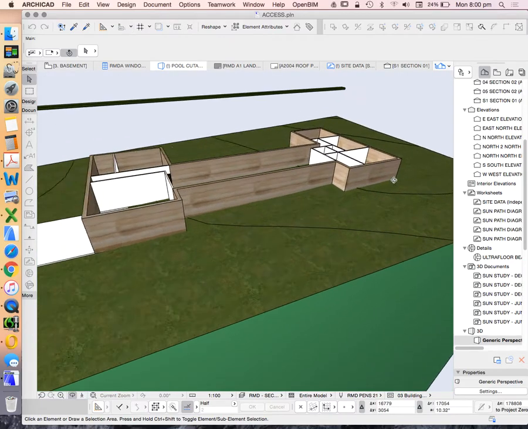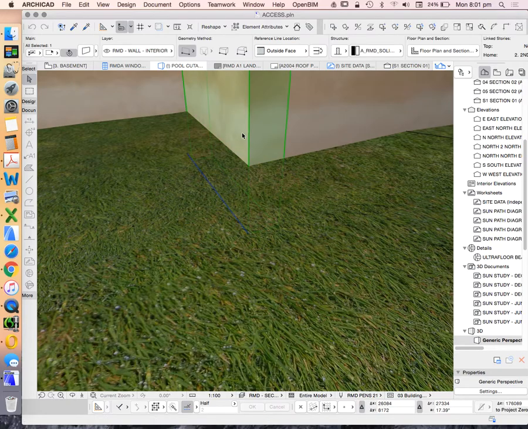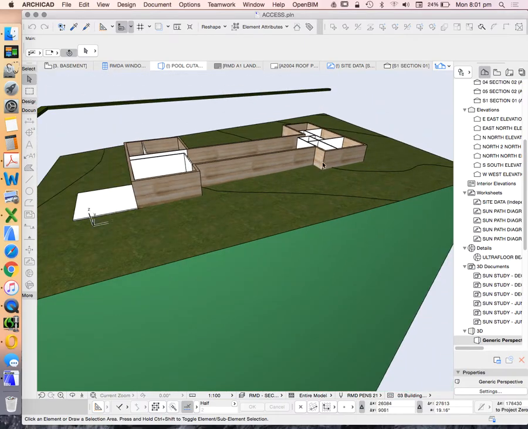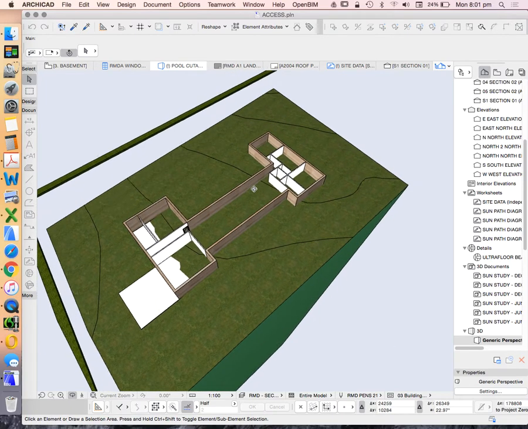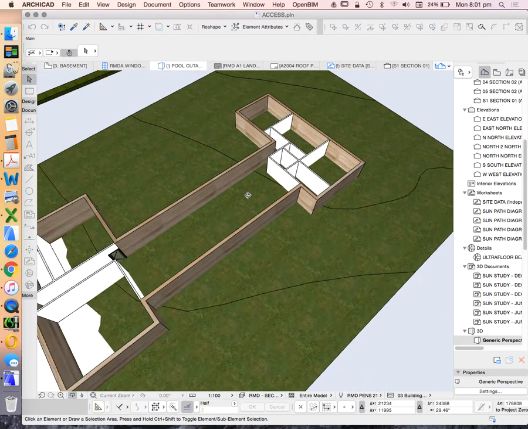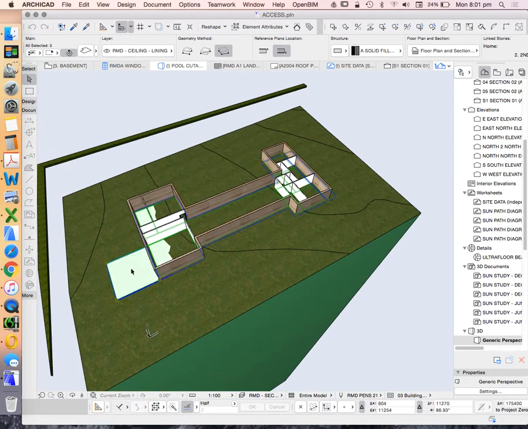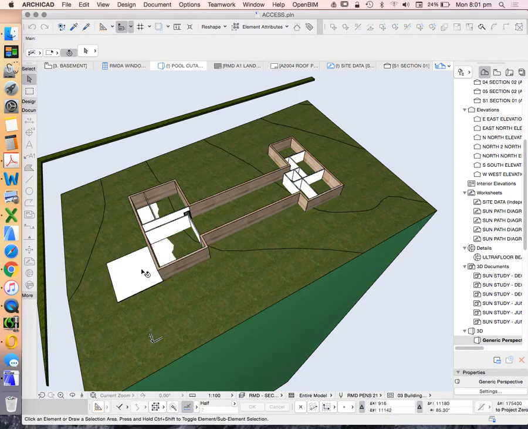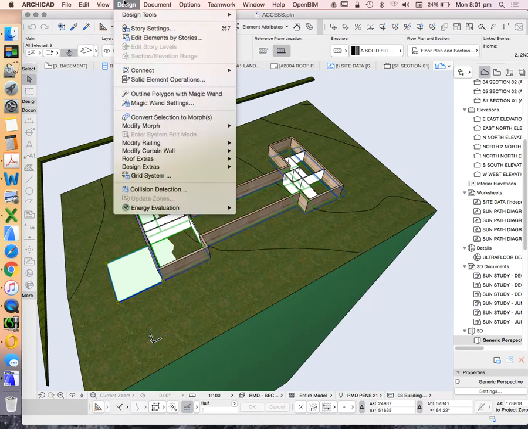Now currently, if we zoom right in, what we see is that the wall is disappearing into the slab. There's no black line, there's no edge. And what we want to do is to cut it. More importantly, if I was to turn off this or view inside, I don't want to see any grass inside. I want my slabs to be cutting out my grass, or the technical term in this case is my terrain mesh. By selecting one of these slabs, I've selected all of the slabs because I grouped them together before. And then going to design, I'm going to choose my solid element operation tool.